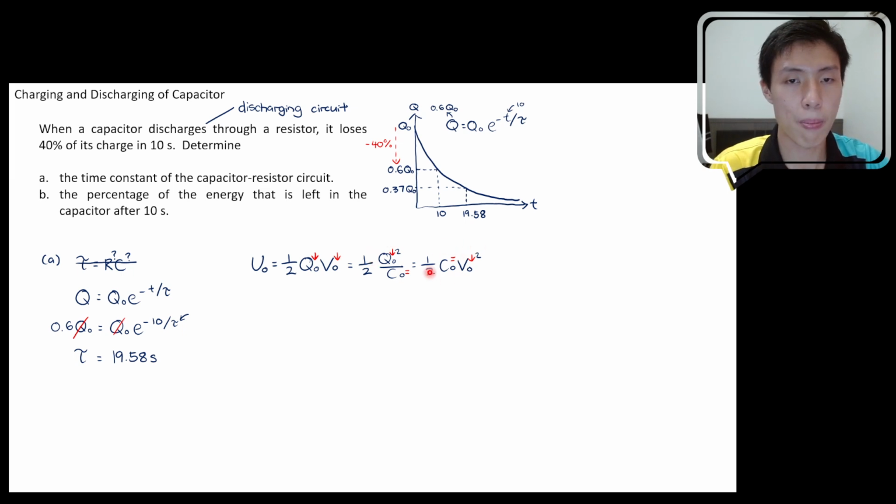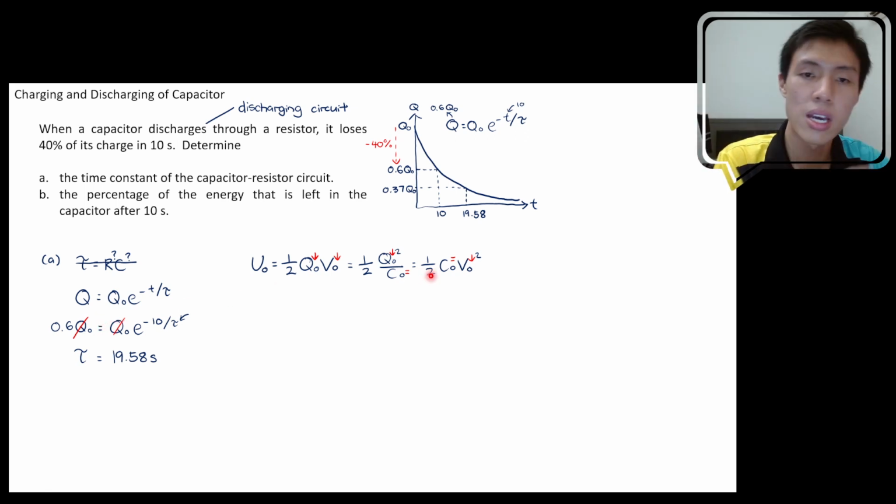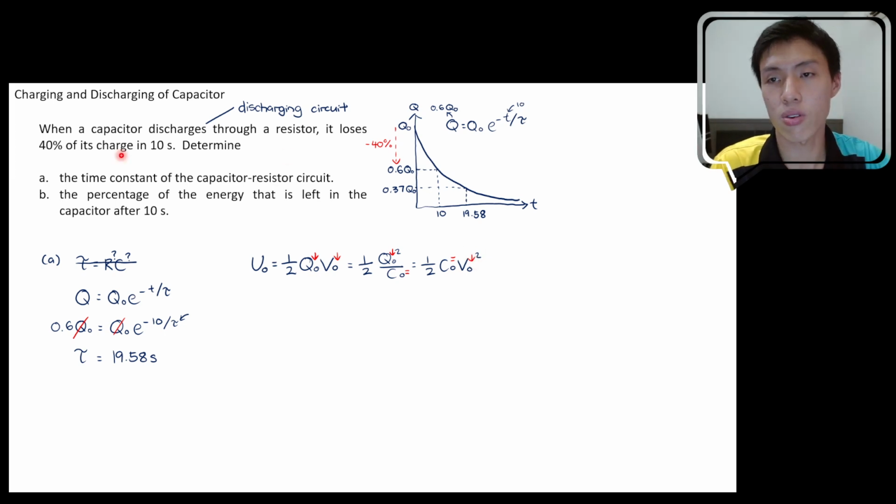So these two equations might be more suitable than the first equation because only one parameter is changing. Between the second and third equation, we are probably going to pick the second equation, because it relates to charge, which is the information we have plenty of. For V, we don't know a lot, because mainly what they are talking about here is charge. So we are going to use the second equation. Let's single it out.